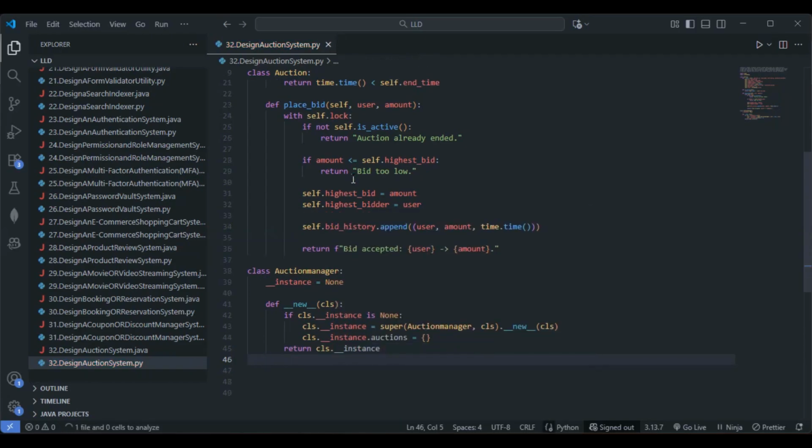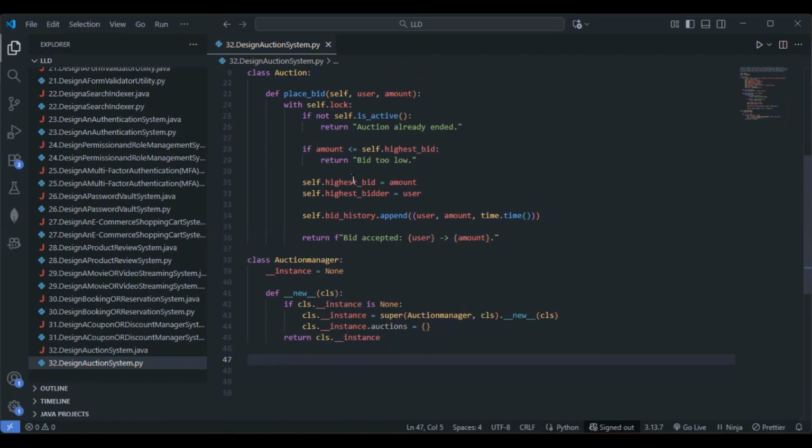So we are done with the new method. Primarily, it creates the instance only once, and we use a dictionary for all the auctions. These two things we have to keep in mind for the new method.